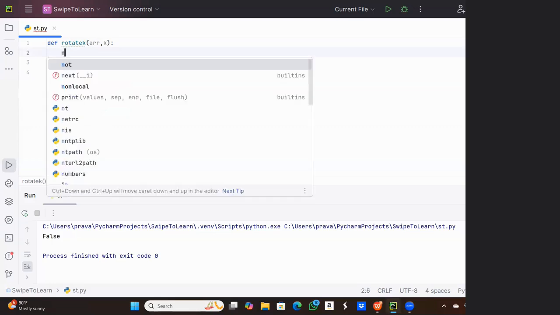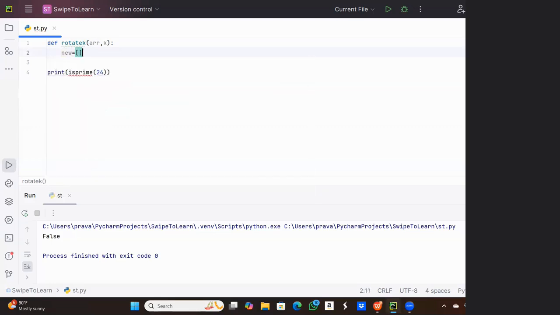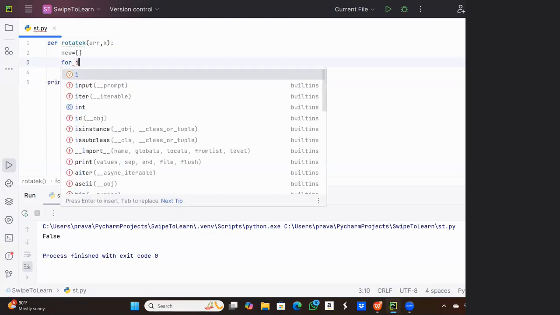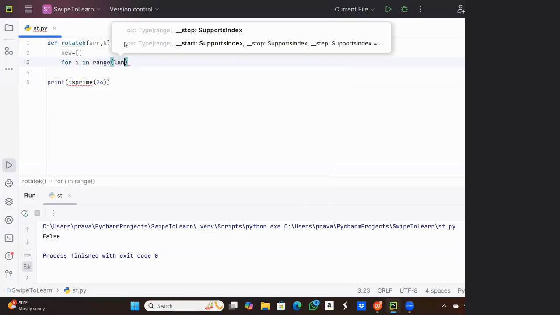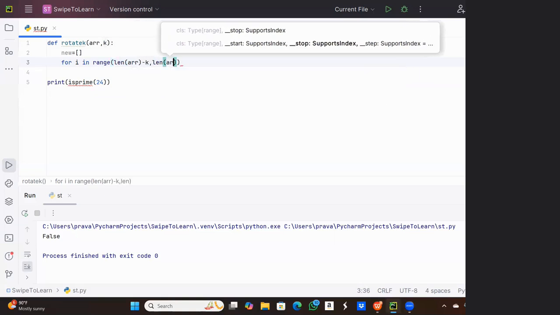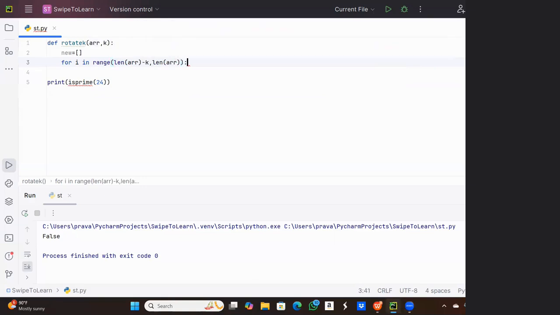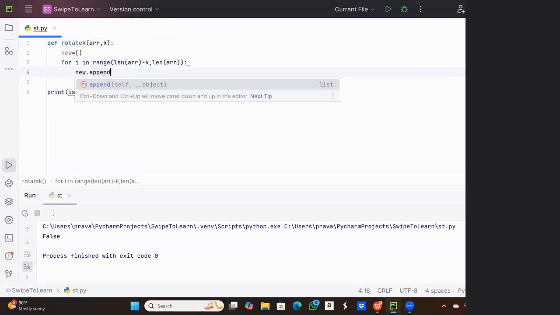We need to create a new list, and then let me take the rotation part: for i in range of length of array minus k to length of array, the part which we have to rotate, we add to the new list with new.append of array of i.